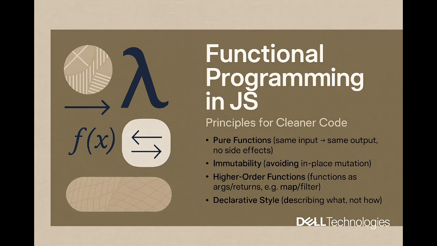This one-way flow is easier to reason about than a two-way binding system because it avoids unintended side effects, like in some frameworks, changing one thing magically updates something else, which seems convenient but can lead to unpredictable interactions if not careful. React's one-way flow and emphasis on immutable props, you're not supposed to change props inside a child, reflect a functional thinking, data in, view out, pure function. And if something needs to change, new data is emitted, a state update, rather than altering the existing data structure willy-nilly. We also see functional influences in libraries that often accompany React.